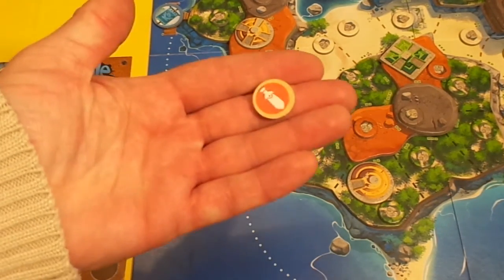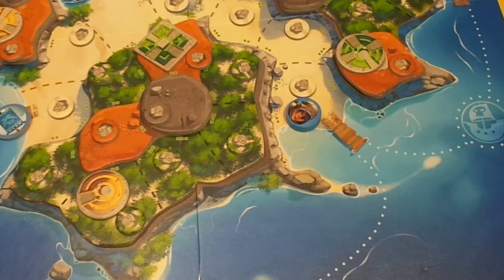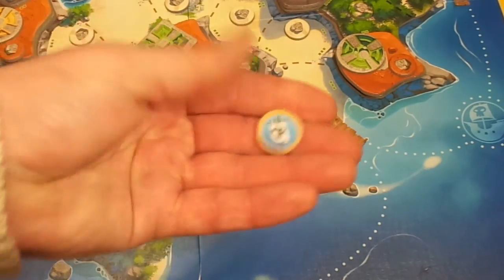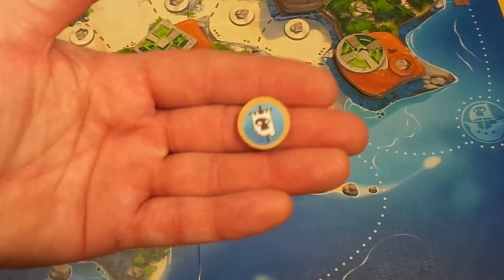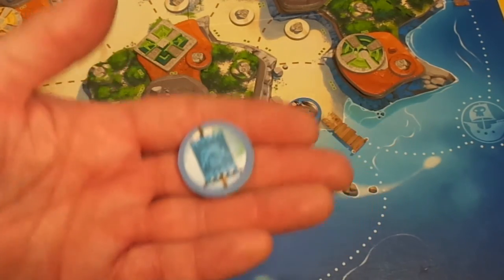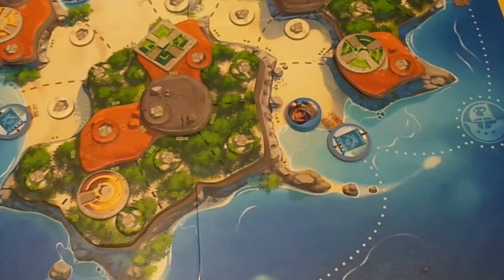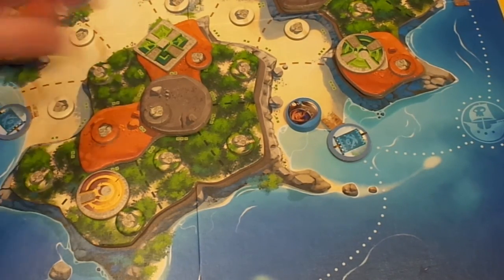You may find one which gives you an attack, and again, you place that face down. If you search and you find a pirate flag, this means that you can place out another pirate flag of your color on any of the ports that you don't already occupy. These are useful for helping you escape back onto your boat at the end of the game.